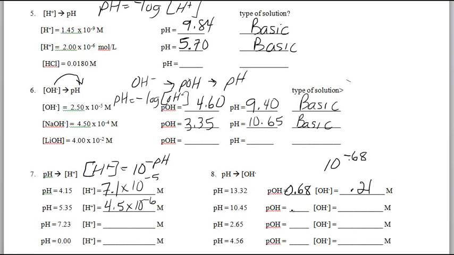0.21 molar. So if I have a pH of 10.45, subtract 14 minus that, and you get 3.55. Then you're going to use your calculator, 10 to the negative 3.55. What do I get? 2.81 times 10 to the negative fourth. So I've left you some to practice, and this is what we're just going to keep on working. I think you'll see the math, this part of the math, at least pH, isn't that hard at all. See you tomorrow.